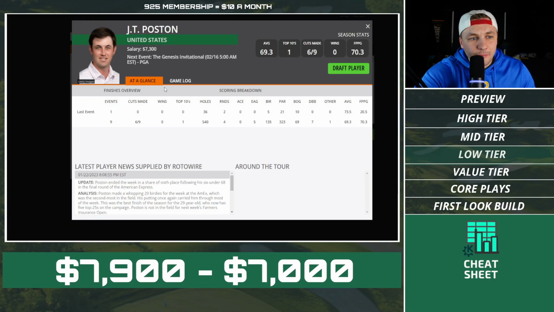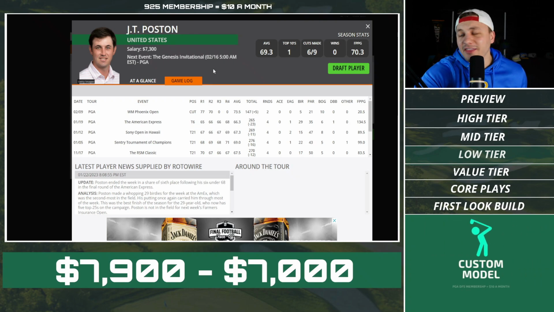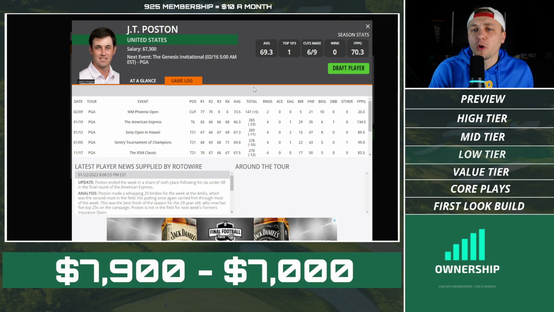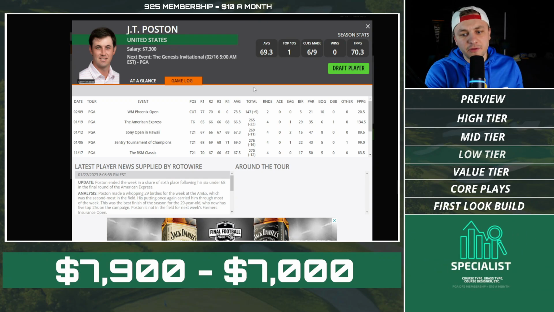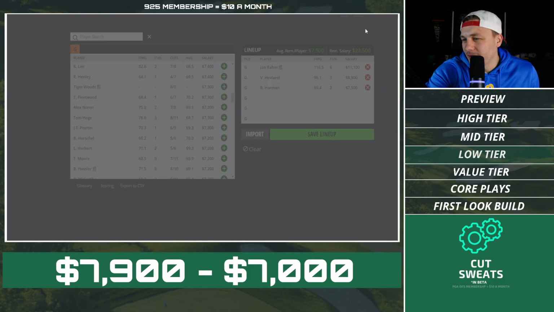Now, I don't think someone like JT Poston was the wrong play last week. I do think that he just got the poor end of the weather delay. He was +2 heading into the par 5, and then he bogeyed the par 5 the next day. And obviously that's when there was a lot of windy conditions, and then he made 3 more bogeys to close out that round. I think if he closes that round out on Thursday, he is definitely having a better finish than that. I'd be fine going back to the well with him. He's not a must play this week, but probably be on him in about 5% of builds.